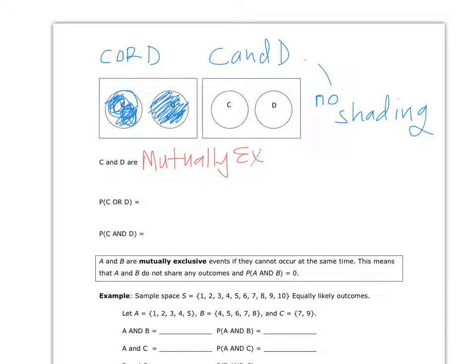They both exclude the other. So they're mutually exclusive. Okay, now let's just think without actual numbers here. How would we find the probability of C or D? Well, since they stand alone and don't share any outcomes, maybe it comes intuitively to say we're just going to take the probability of C and then add it to the probability of D.